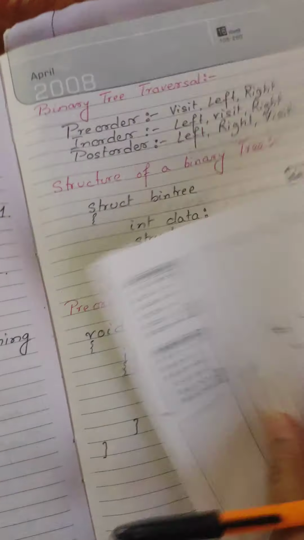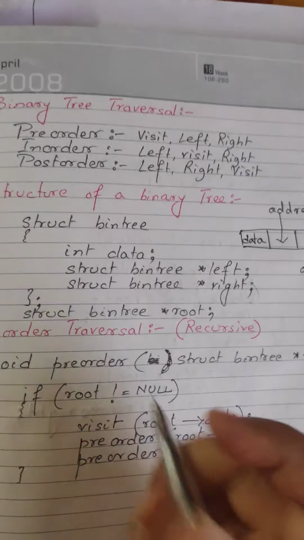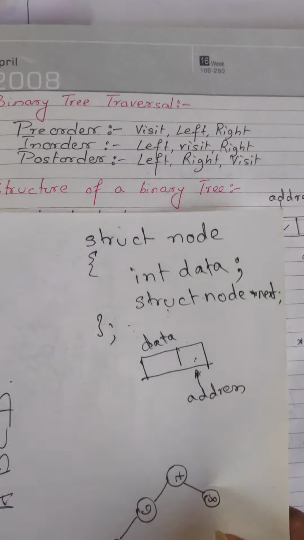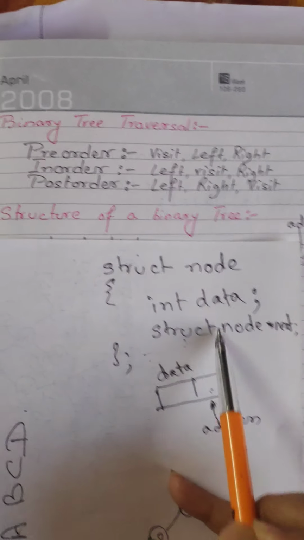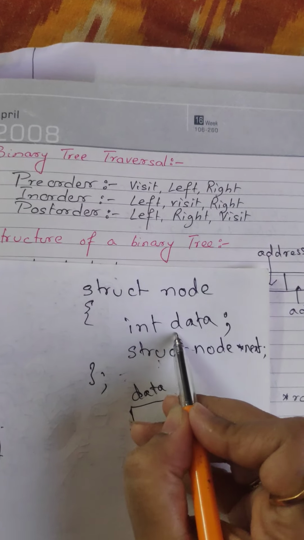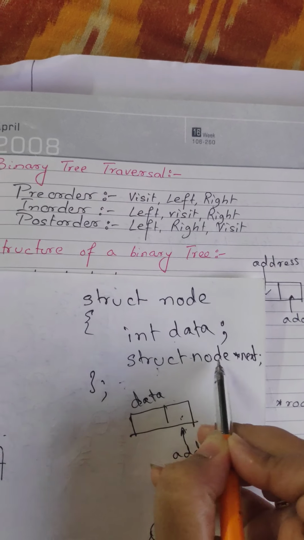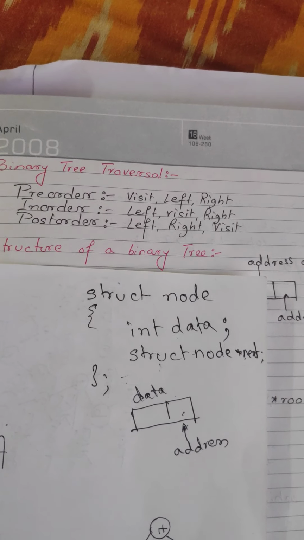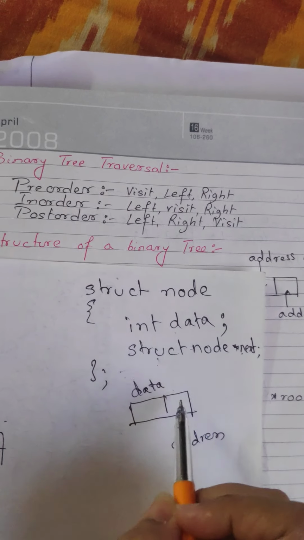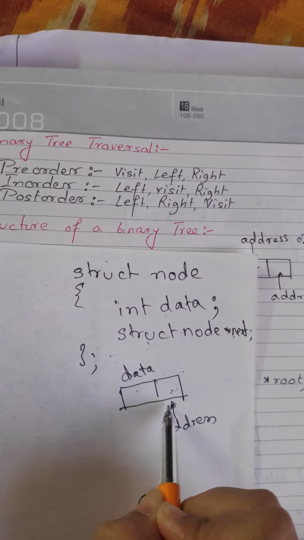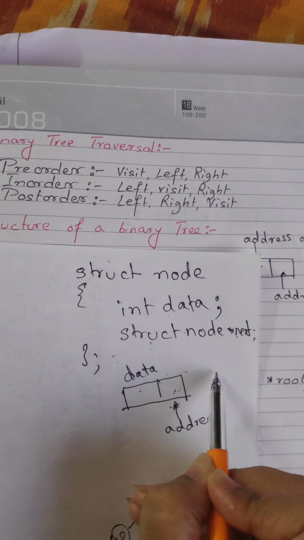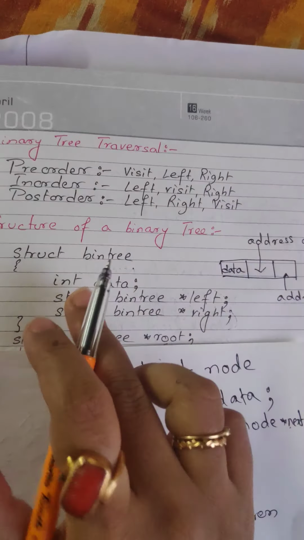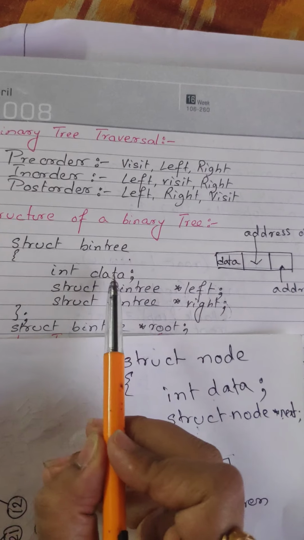This particular structure is used to represent one node of a binary tree. Now, if you remember the singly linked list that we have covered in class, this is one node of a singly linked list that contains a data part and an address part, and this address part stores the address of the next node of a singly linked list, correct? So one node contains a data part and an address part that stores the address of the next node of a singly linked list.